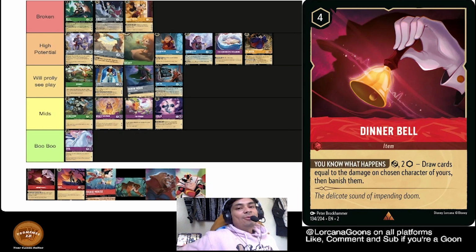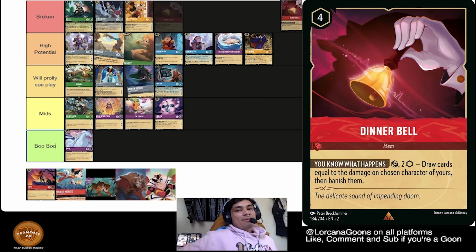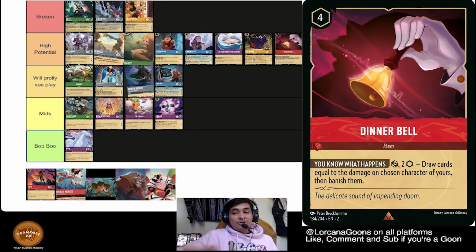Dinner Bell is a 4 ink, and it says exert, pay 2 ink. Draw cards equal to the damage on chosen character of yours, and then banish them. I think this card has a lot of high potential as well. I don't know if it's just broken, but I think it's really good when you combo it off with something like Maui. You know, you can play Maui.